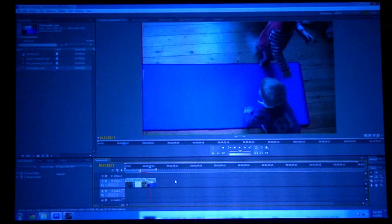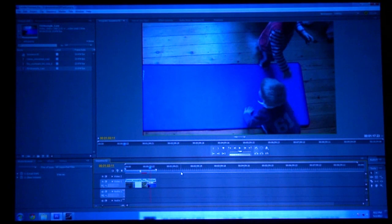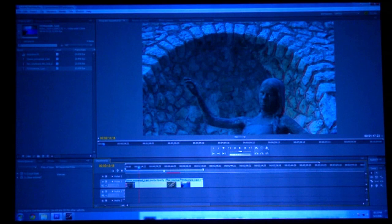We could render this out and try to finish it. I just need my two hands for editing. Otherwise, it takes much longer than it has to. Take something.